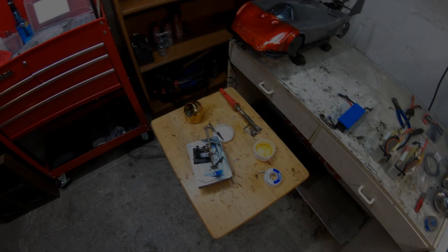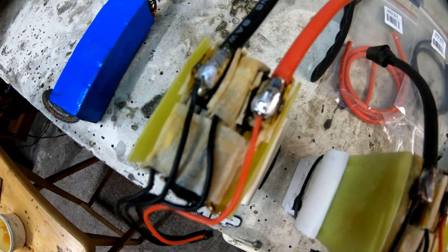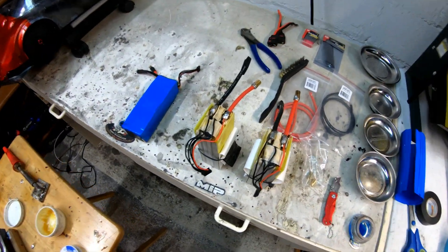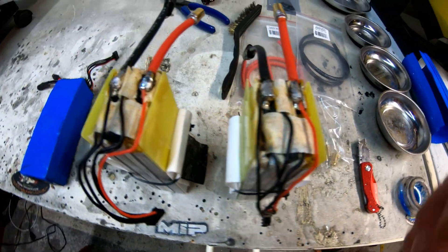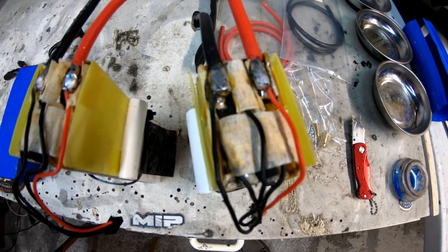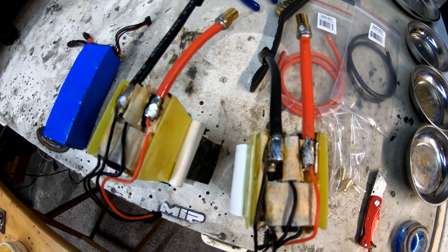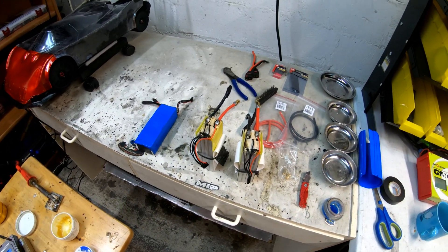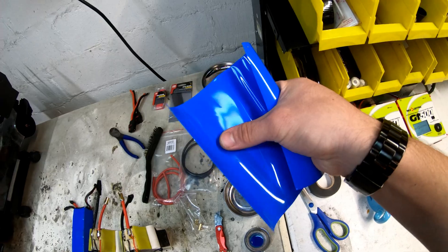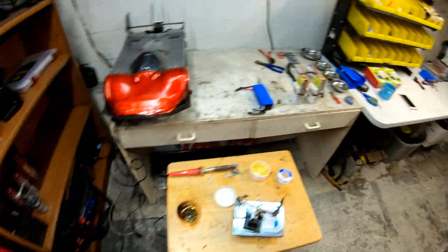Alright, so we are finally done soldering. The time-lapse allows me to not show how stressful that is. We have a much better connection — these don't end up looking beautiful; if you were trying to make it look beautiful you would probably burn the cell. But there's actually pretty good contact. The cell tabs don't fully tin very well, but this is the best soldering job I've done so far for a direct cell connection. At this point we're going to put the wrapping back on and heat shrink the connectors.